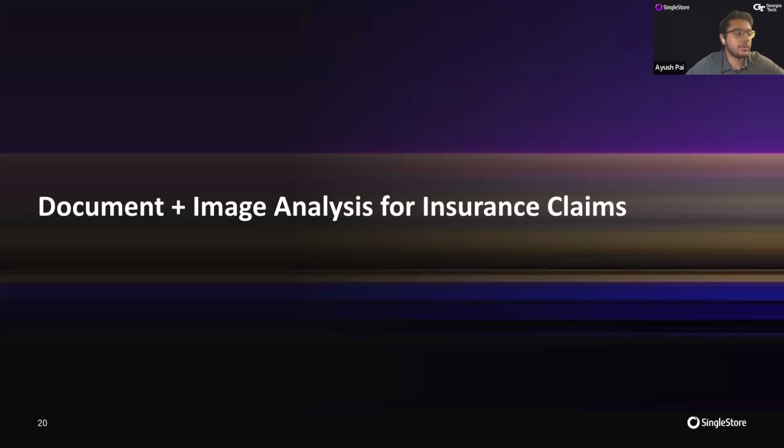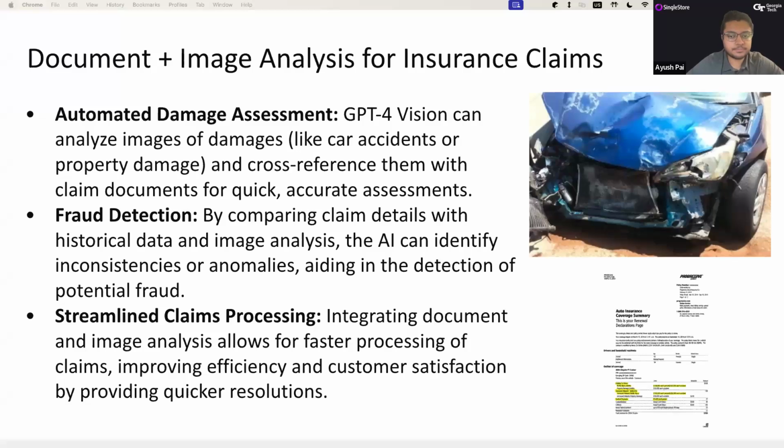We're going to be doing document and image analysis for insurance claims. In this focus, we're going to talk about how GPT-4 Vision can be leveraged for insurance claim analysis, and the whole car accident process: you have your picture evidence, you have your insurance claim, you have maybe a list of damaged parts. The integration of advanced OCR and contextual understanding allows us to make a comprehensive analysis of both documents and images, a critical need for insurance claims.